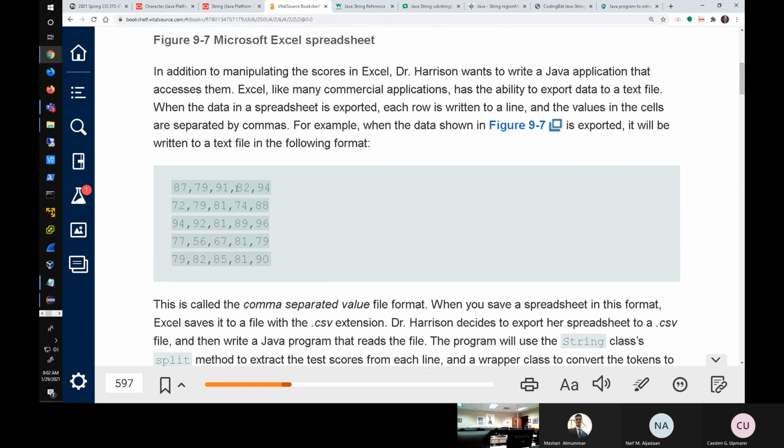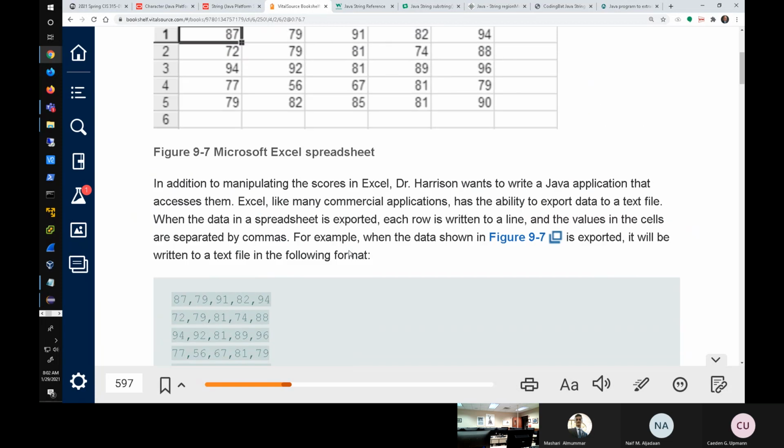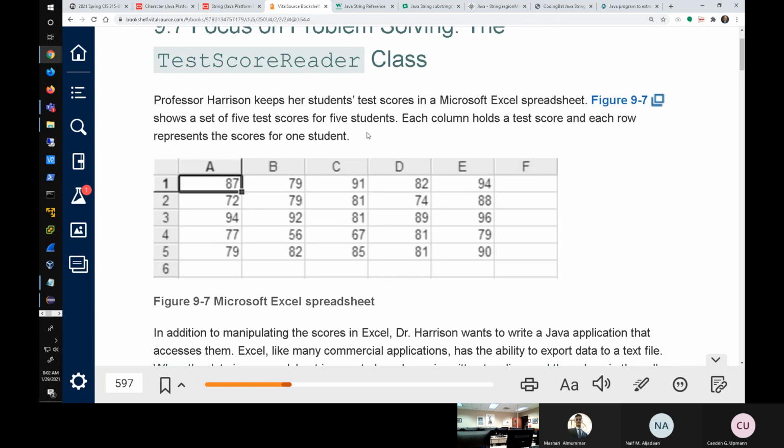We're given test scores in this format. And we're given them on multiple lines. Now let's not assume that we only have 5 scores on each line. Let's assume we're going to have a line of numbers separated by commas. And what is our job to do with this? Let's say what we need to do.